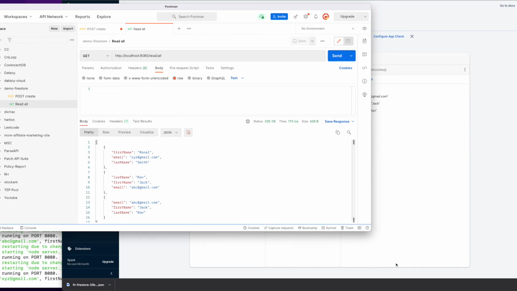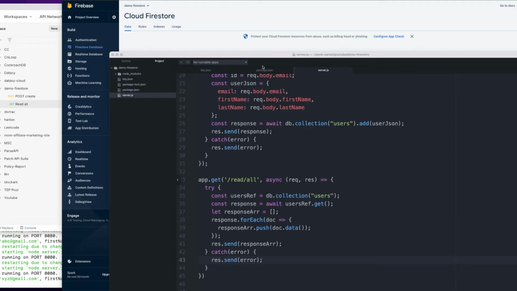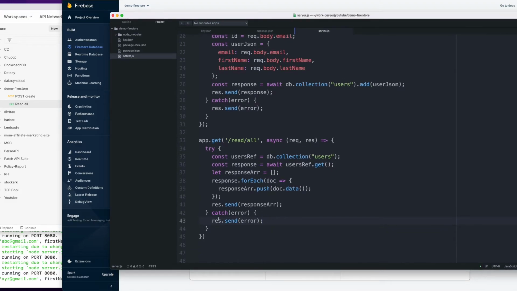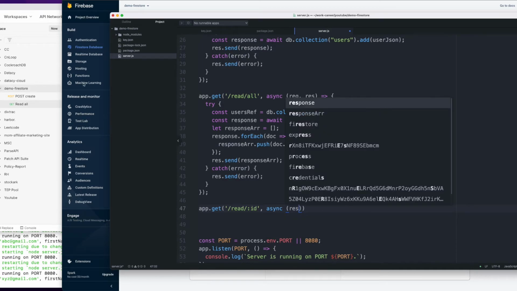Okay, so now this is to read, oops, everything, my bad. Now what if I actually want to read just a part of it, like just some particular document? If I have the ID, shouldn't I be able to get that ID, right? So this is how we are going to do for one particular ID.